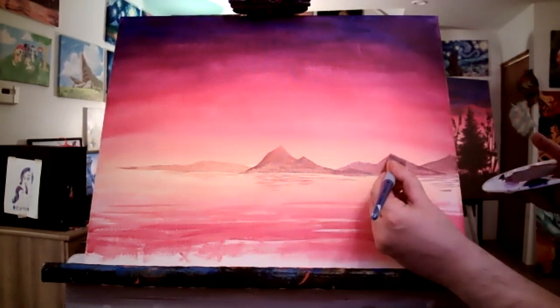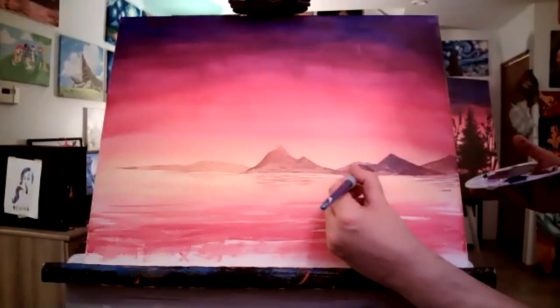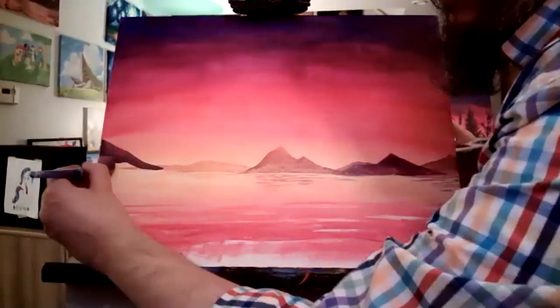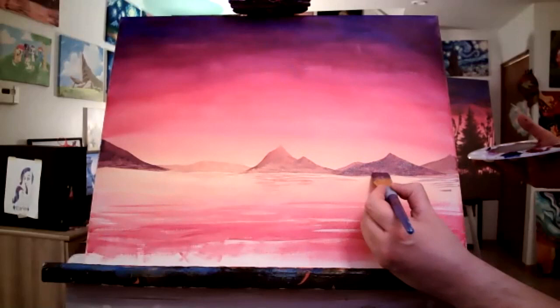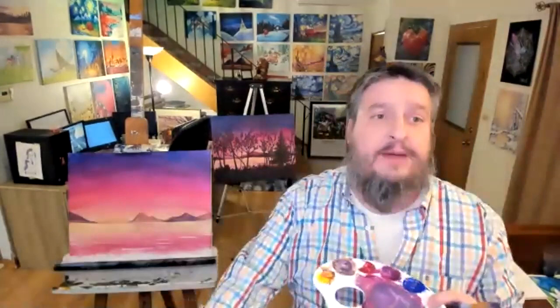There we go, that's mucho better. The ones more in the foreground we can make a little bit taller. Are you using a purplish color for the closer-up ones? Yeah — I've got my darkest purple that I was using in my sky, and then I added a little bit of yellow to tone it down so it's not so vibrant purple. That's what I'm using for these darkest mountains in the foreground. I'm going to bring a little bit of that same color into the waves too for that little mirrored reflection — just a little bit. I'm just grazing the surface of my canvas with my brush going side to side — that's how I'm making those waves.